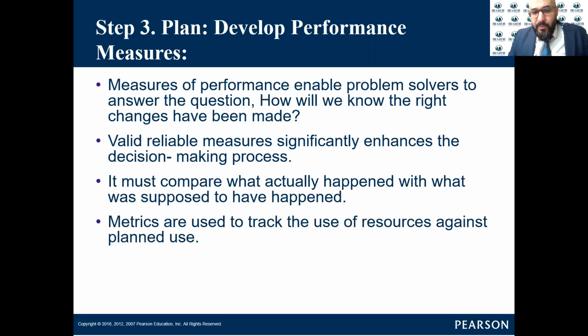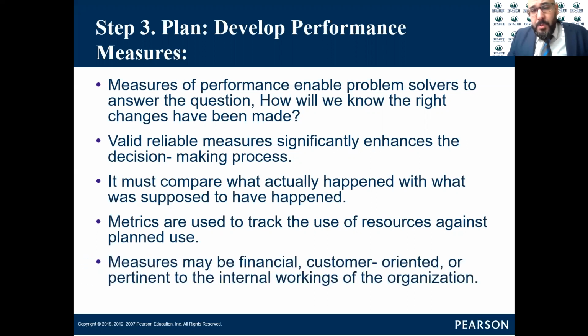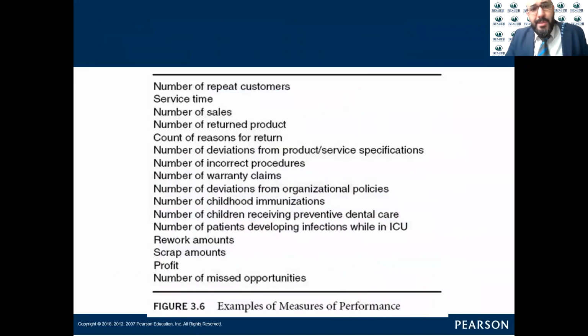Metrics are used to track the use of resources against planned use. So these metrics will be used to track the performance, also to track the use of resources. So again, we're talking about understanding where we are now. What do we need in order to reach the goal? Measures can be financial measures, could be customer oriented, could be anything related to internal work environment or organization. There could be a lot of measures used. This slide will show you some examples of measures that we need to use. These could be the number of repeated customers, service time, number of sales, number of returned products. So all of these are measurable measures that we could use, something that you can measure.